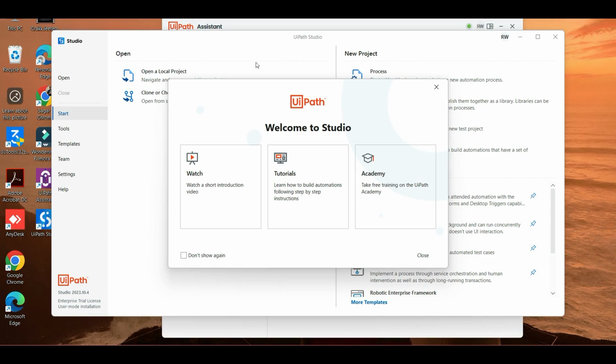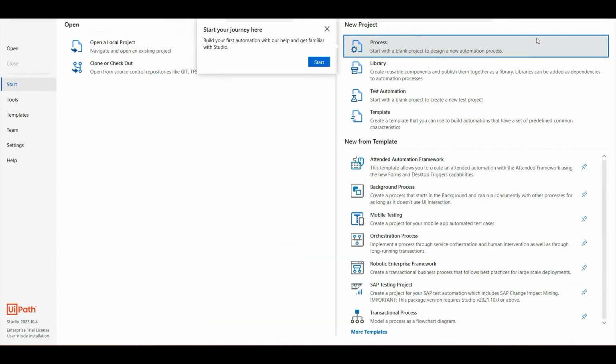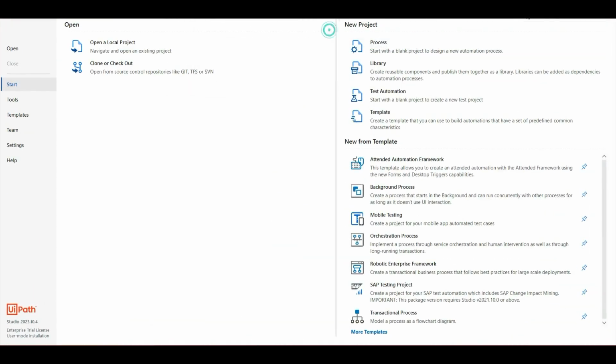If we open UiPath Studio now, we will see the first option over here. In this way, we can click on the Don't show again option so that this pop-up will not come again once we are opening UiPath Studio, and we can close this. Here we have opened UiPath Studio and we have logged into the user account. If we click on the user account, we can see our user account is available, and here we have the Sign out option. So we'll not sign out, and we can create any project and we are good to go.